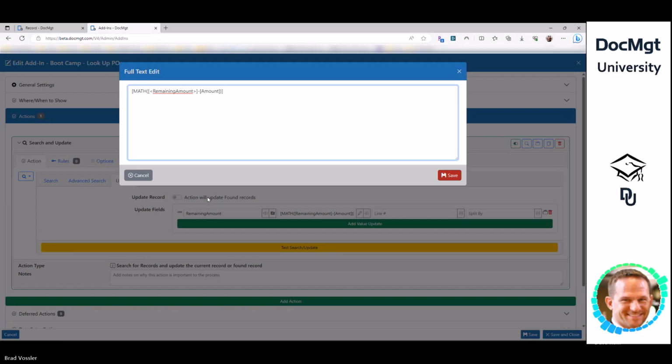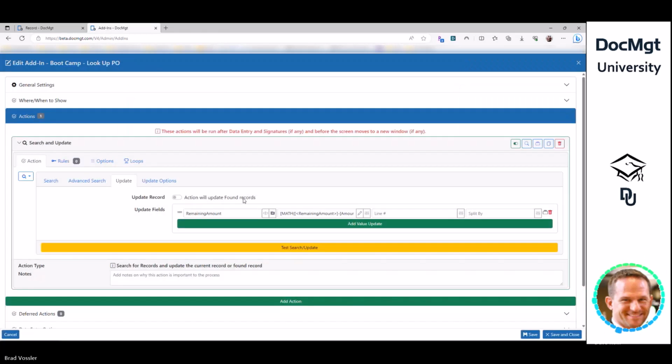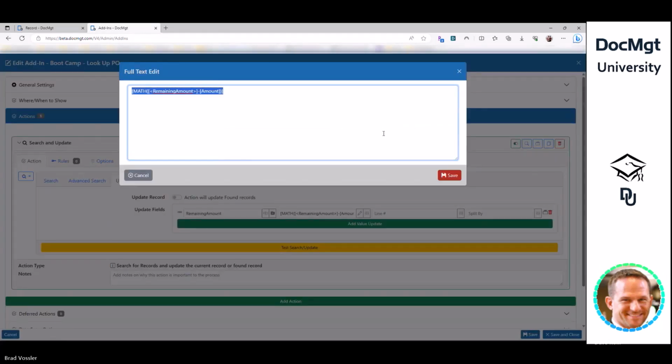And the invoice that you came from is the active. I know that's a little weird. This toggle down here actually flips the context. That's what we call a context. The current context is now this one's active and this one's alternate. If you flip that context, then they reverse their roles. Okay. So anyway, if you look at this, now update the found record, the PO, set its remaining amount equal to its remaining amount minus my invoice amount. Gets a little weird. But then when we get into the looping part of it, we'll use this even more. So that's why I like to focus a little bit on this now.